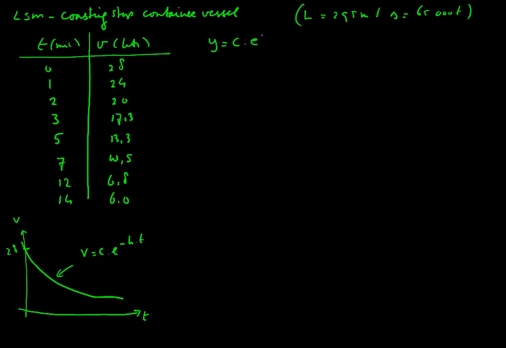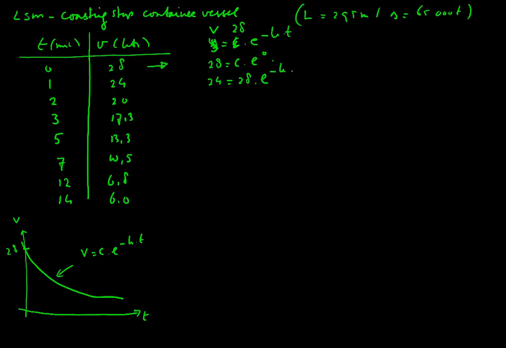So here we say the exponential function is y equals c times e to the minus kt. Say y is the speed. I'm always happy with a zero measurement, because here we can say 28 equals c times e to the power of 0. So we immediately have a new formula with a 28 here. That makes life a little bit easier.